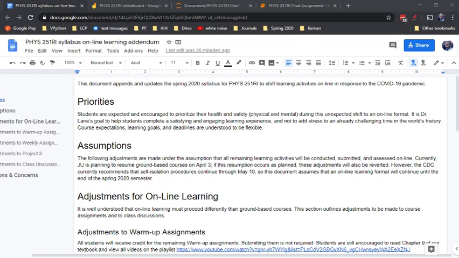What I'd like to do today is review some of the changes to the course now that we're in an online environment. We'll take a look over the syllabus update document that I sent. We'll go over basically what the major deadlines are. There's really one major deadline now. And then we'll talk about any adjustments we need to make moving forward. And then we'll take a look at our topic for this week, partial differential equations.